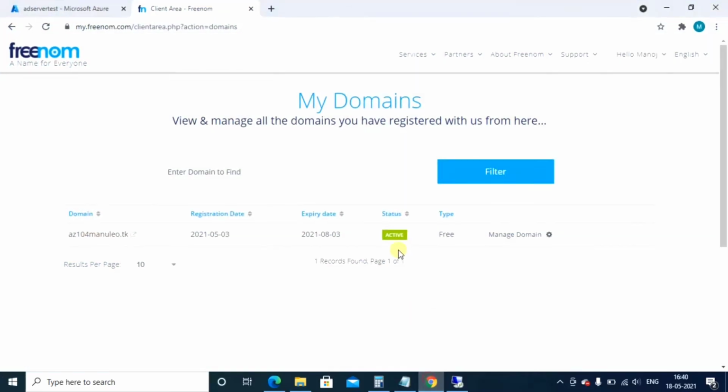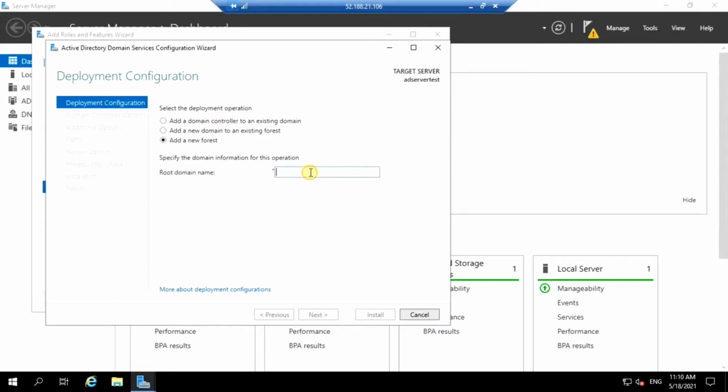I have already registered this domain, so let me take this. This is the domain which I've already registered. So I am making this server a domain controller. This will be the Active Directory server. Click on next.